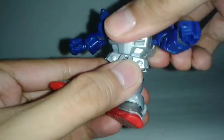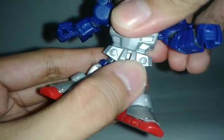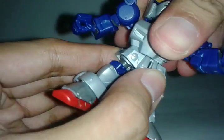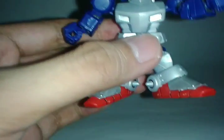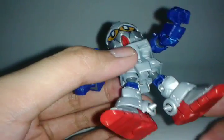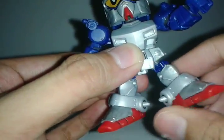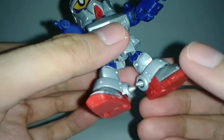Now for the waist, it has a very tight ball joint and hinge mechanism, polycap on the waist, so it can go side to side that far, and I don't want to go even further. So for the legs, it has ball joint in there, as you can see, so it can wiggle around like that, and it has no knee joint.